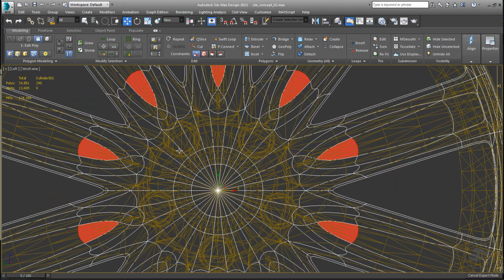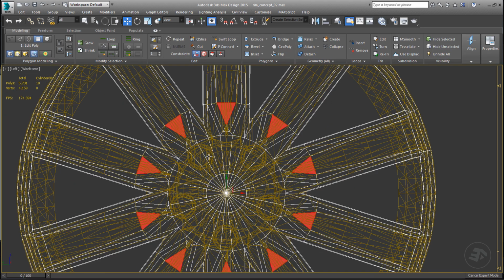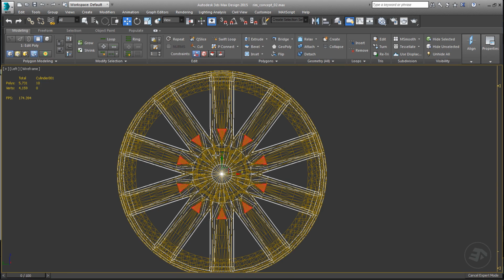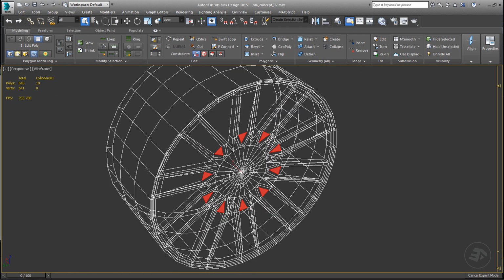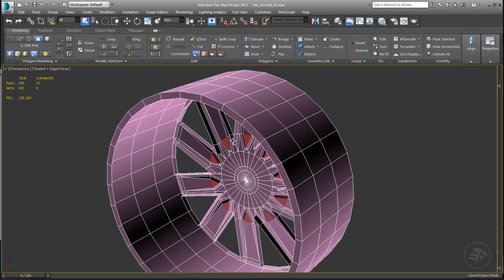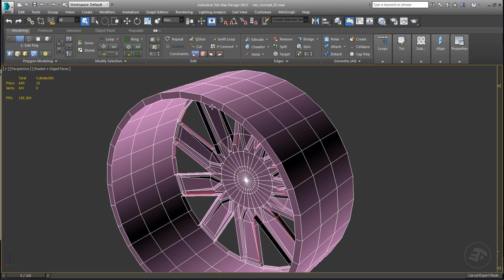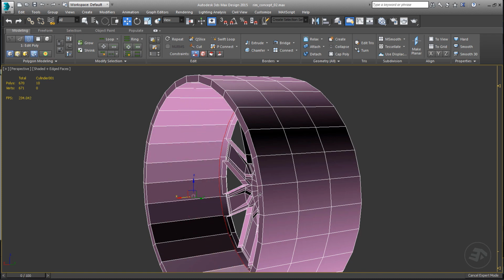We will add the bolts and the screws holes after shaping the inside and the tire mounting area. Select the back border of the rim. Switch to the Move tool. Hold Shift while moving on the negative x-axis to extrude the selection.